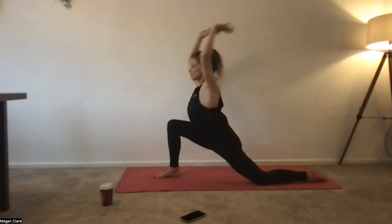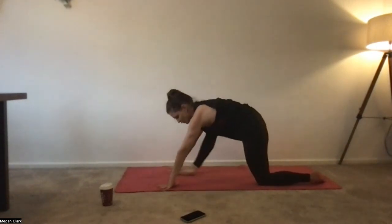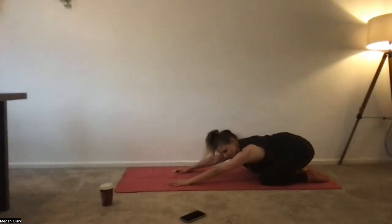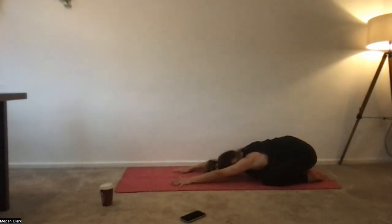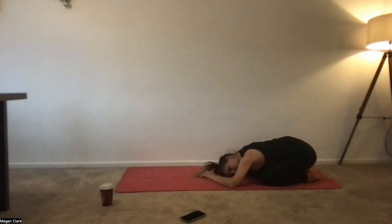Reach it out, relax the forehead, and bring the hands down. You've got it, slowly wiggling the front foot back, and down into your child's pose. Lovely work. Inhale and exhale. You can bend the elbows, take the chin a little bit more relaxed, maybe rock the forehead side to side, getting that lovely relief. Just letting yourself sink into the hips.